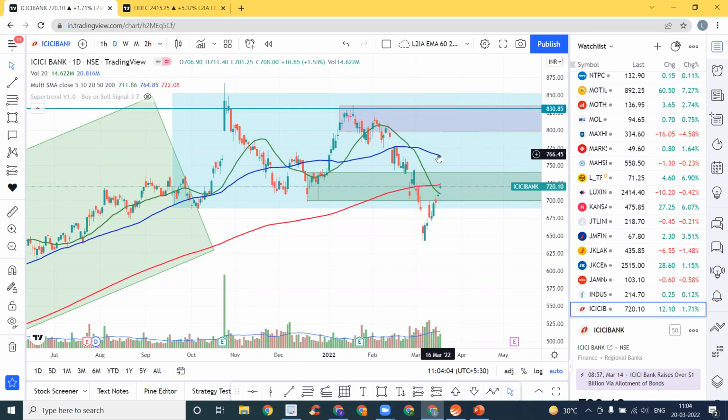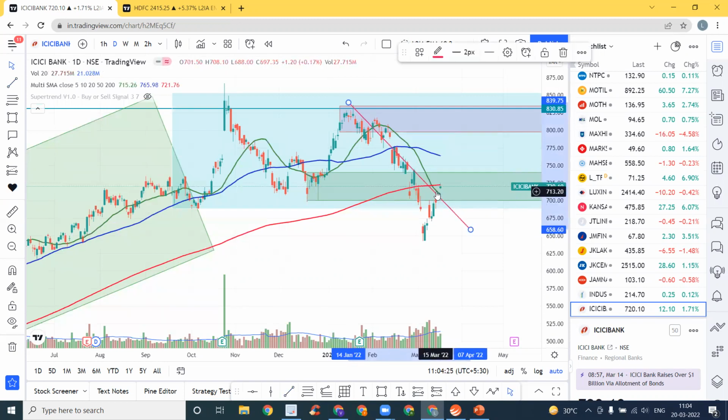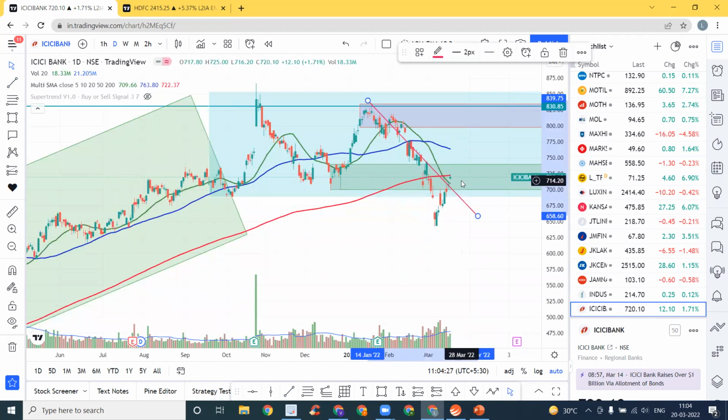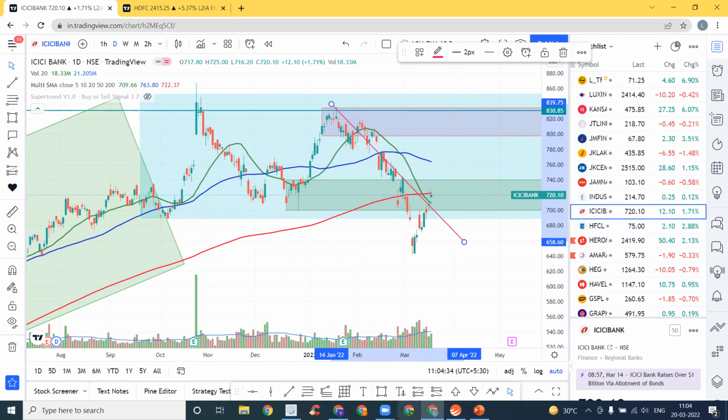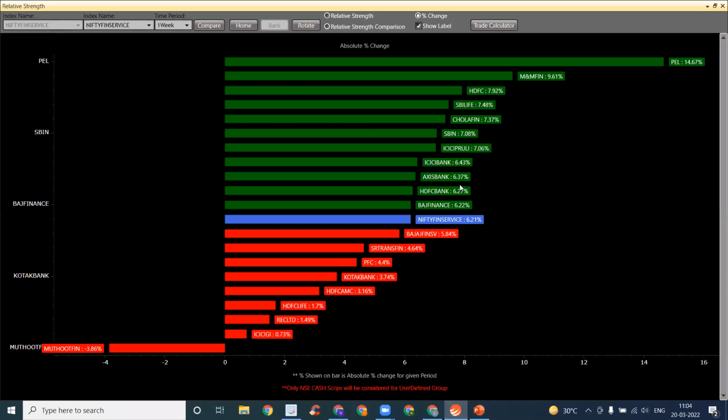So it is below the monthly DMA, above the quarterly green one, and a little below the 200 yearly DMA. So ICICI Bank is trying to break the trend. This is the downward trend which it was facing. It has just broken out about over here, but you cannot be very sure how much higher it will go, because if there is some kind of bad news, once again it will go in the downward direction.